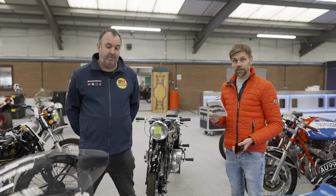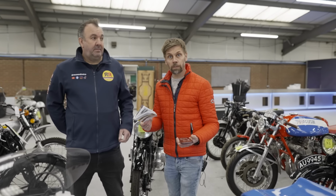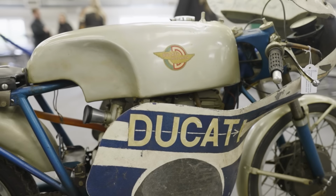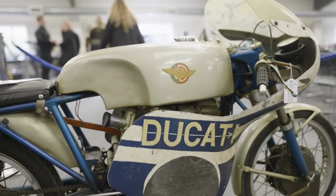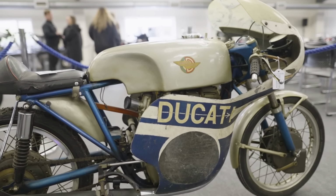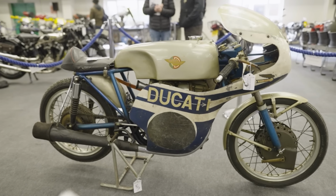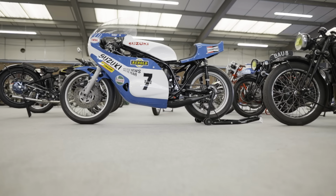I think there's certain bikes, like that Troy Bayliss one, or people like that. Well, I think the good thing, maybe a gauge, is that at one of the other auctions there was a Hailwood Ducati 125. It was Mike Hailwood's first bike, owned by his dad. That sold for 120,000, and it was in barn-find condition. So you've got to think, Barry Sheene, is he on that sort of level as Hailwood? Oh yeah, legendary status, isn't it?